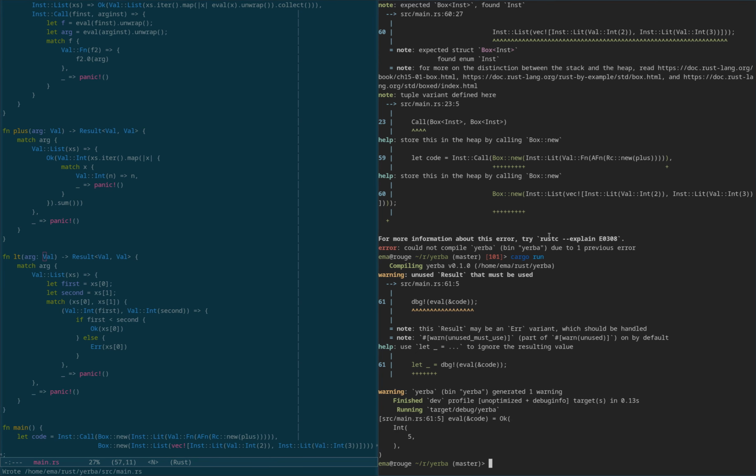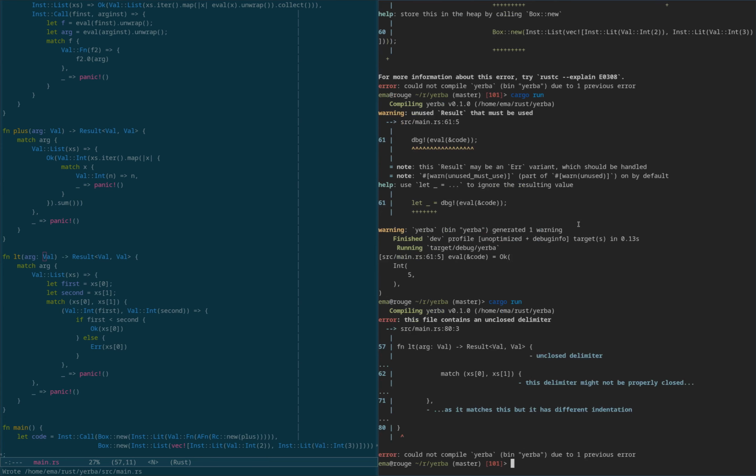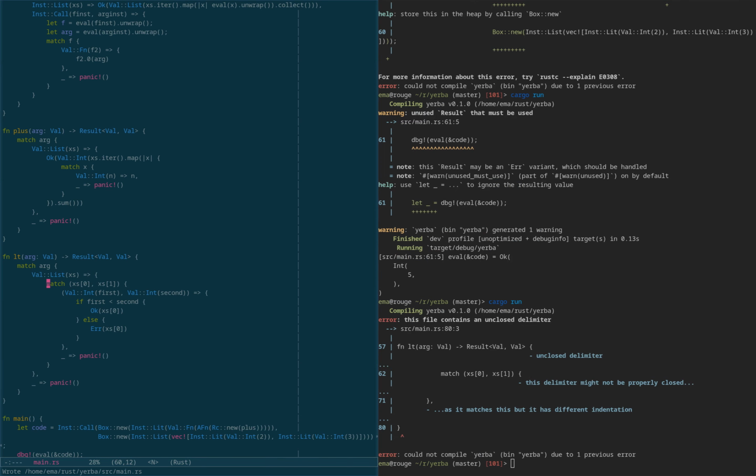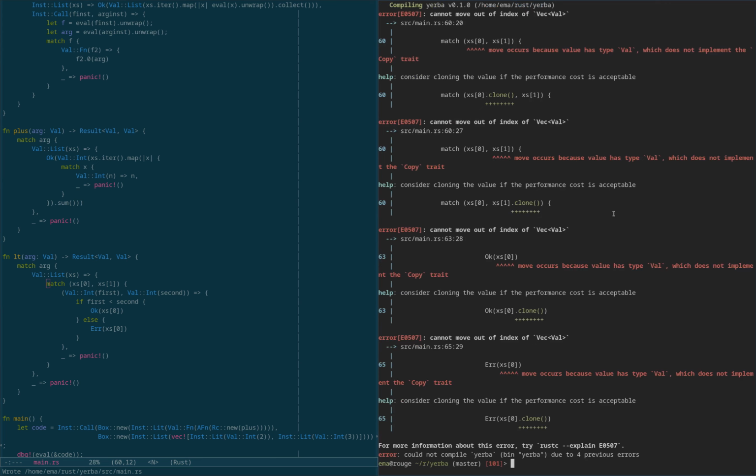Okay, let's see if it compiles. Doesn't. Have some braces missing. Let's see. Probably here, yeah. And those are not needed. All right.